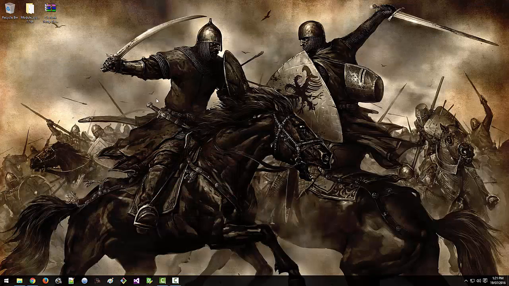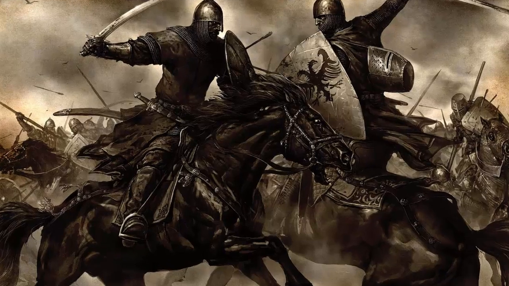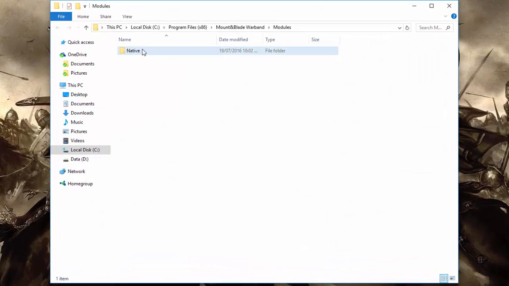So as you can see, I've got here the native module system, and I've got the custom trip trees merging kit. So in the demonstration, I'm going to show how to merge it basically into native. Now, of course, if you've got your own mod, you can follow the same instructions to merge it into yours. So at the moment, I've just got native in my modules. And the first thing I'm going to do is add another module.